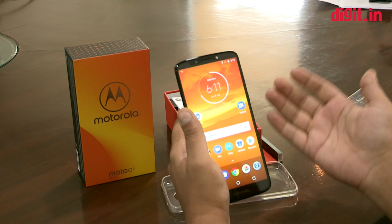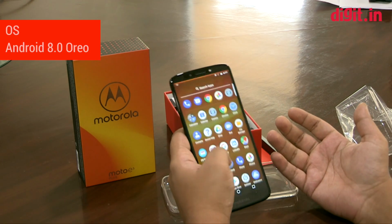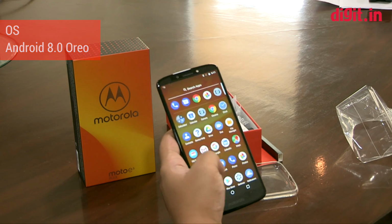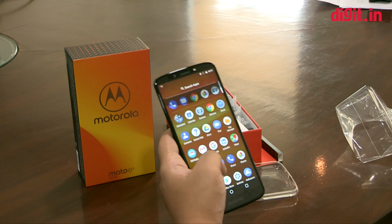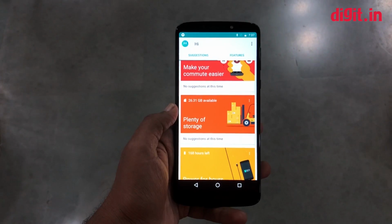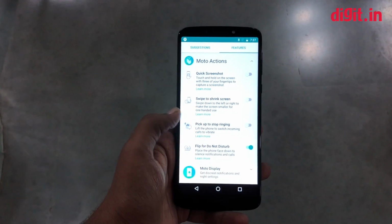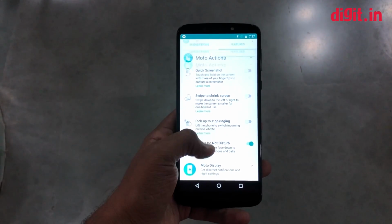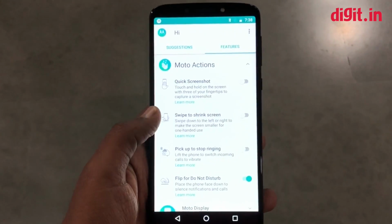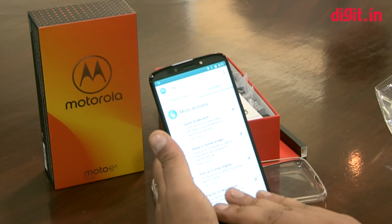Moving on to the UI, it's coming with a near stock Android UI with a lot of elements borrowed from stock Android interface. There is Android Oreo inside, and it was running on a March security update while we had the phone. Now, inside is your Moto actions. These are your standard gesture-based actions developed by Moto. You get your quick screenshot, swipe to shrink the screen, pick up to stop ringing, and a few more. There are a couple missing, which I'm going to get into a little while later. But this is where you swipe to shrink the screen to use one-handedly.